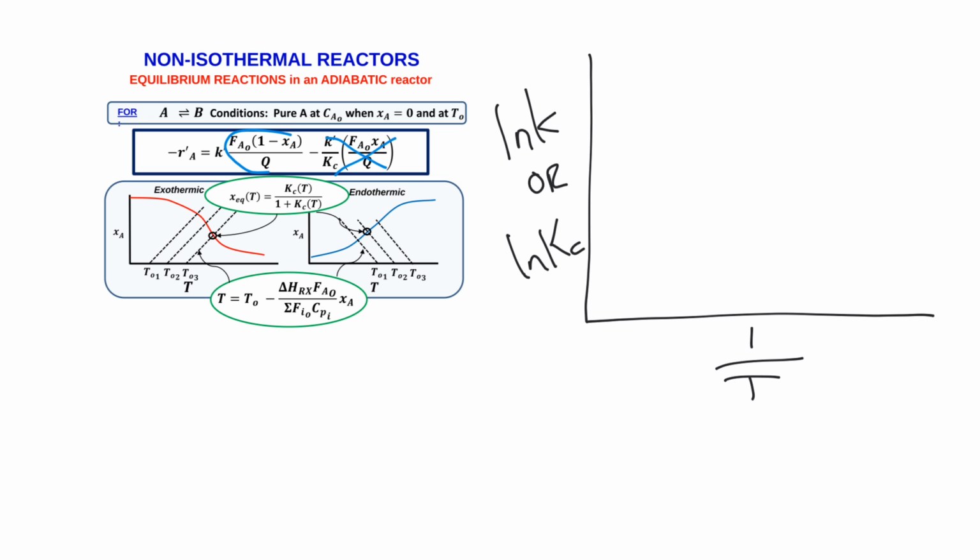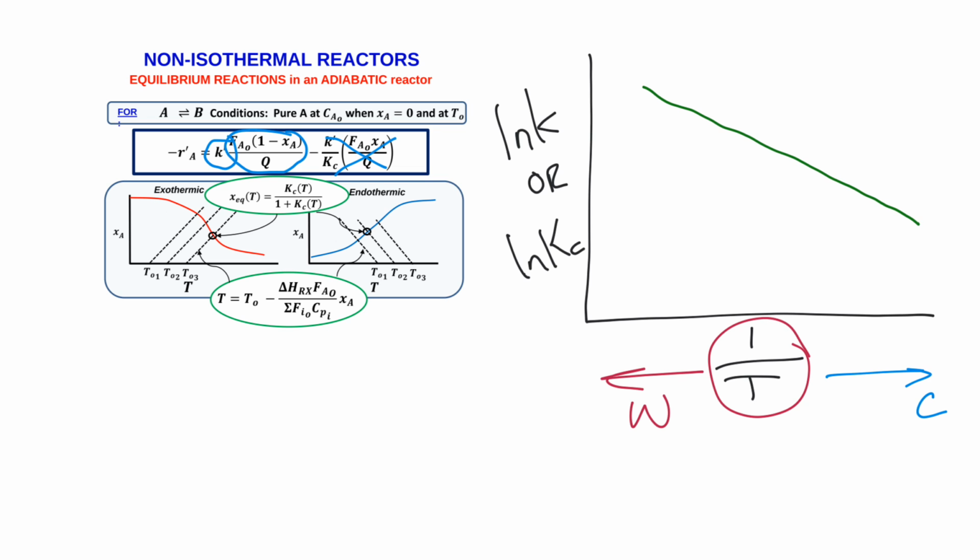So I have this decrease in concentration, but I have an exponential increase in my Arrhenius rate parameter. So for Arrhenius, what is important to note is that there will always be an increase with an increase in temperature. So remember, this is the inverse of temperature. So this is warmer and this is the colder side of your figure. And over here, I've plotted ln K: an increase in temperature gives an exponential increase in that K value. That will result in an increase in the rate.